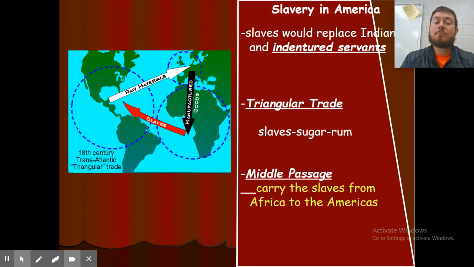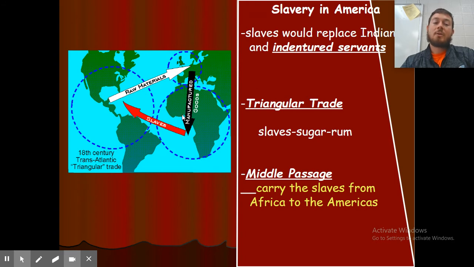Slavery was based on the triangle trade, and if you see here, it makes a triangle between Britain, Africa, and the New World. And I should say Europe here, because at one point the trade involved the Dutch, like Amsterdam, England, France, Britain. So all of these European countries that were empires were involved in the slave trade. But it ceased around the early part of the 1800s, and we'll get into that a little bit later.